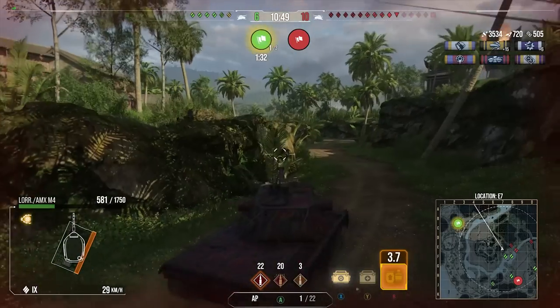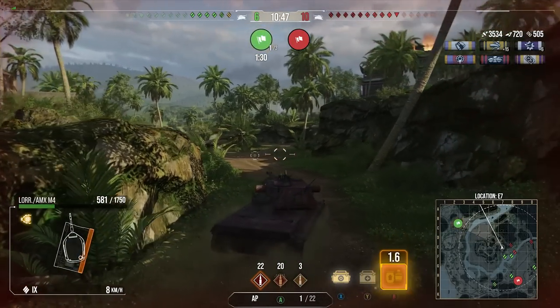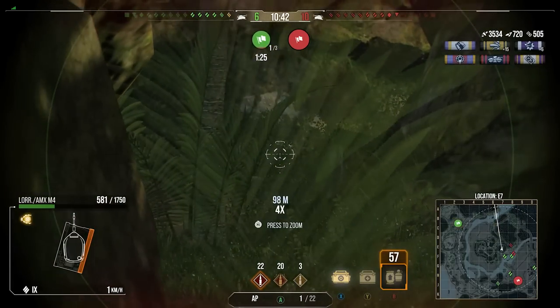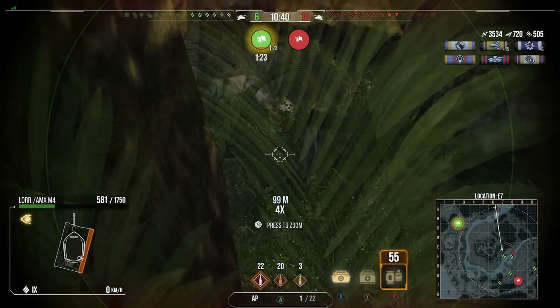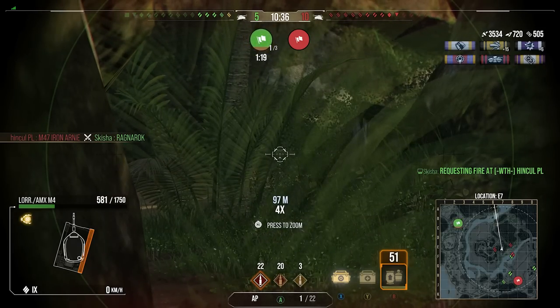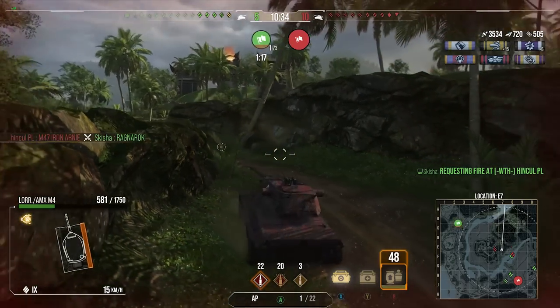So I'm going to take it very, very steady coming around this corner. And then you notice that tree went down there? That tree went down, and I was like, okay, something else might be coming to help this TNH. I'm not going to poke this corner and go around and then get spotted and shot in the bum while chasing after him. As you can see, the TNH has actually moved into the middle.